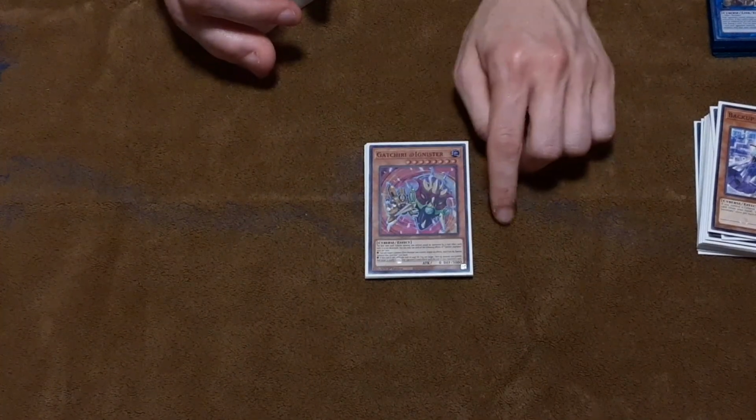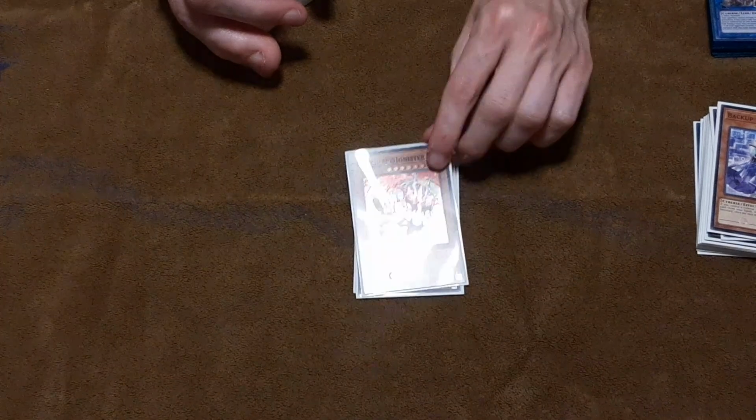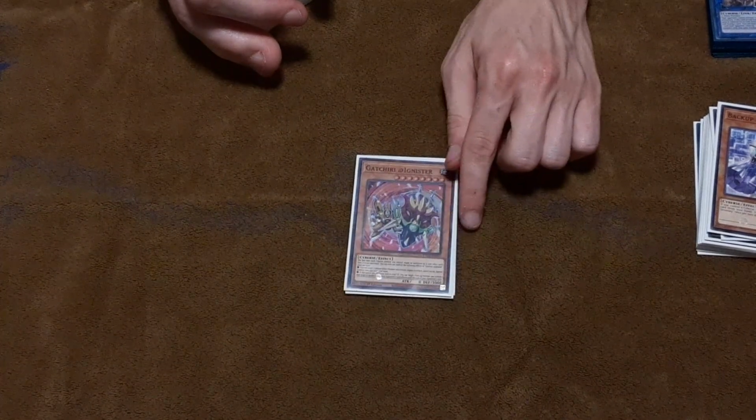Gachiri is also nice, I want to point out, because it also has a continuous effect where the first time your Cyberse monsters would be destroyed by card effect, they're just not, which can definitely come up in a little bit more difficult game states where you weren't able to just U-Link your opponent out of the game or just blow them out going second with Access Code Talker.